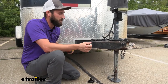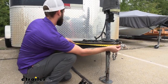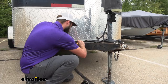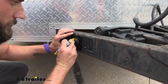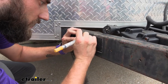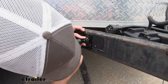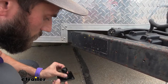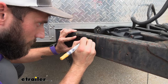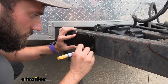The next part of our installation requires a tape measure. We're going to find the center of our coupler and go back 24 inches — which comes out to about right here. I'll take my paint marker and make a little notch so I know where to center my ball. Since I don't have self-tapping screws, I'm going to drill out some holes. I'll make little marks with the paint marker so I can drill those out, and I'll also hold up the spacer plate to mark those mounting holes as well — the spacer plate also has to be mounted to the tongue of our trailer.